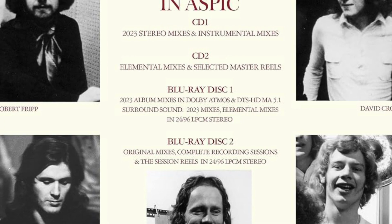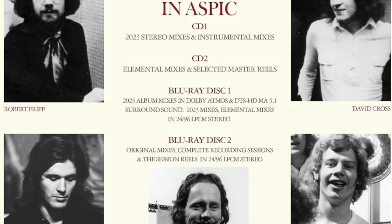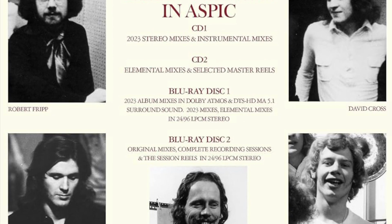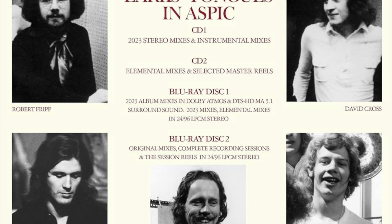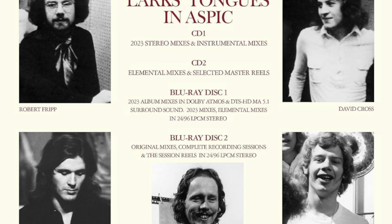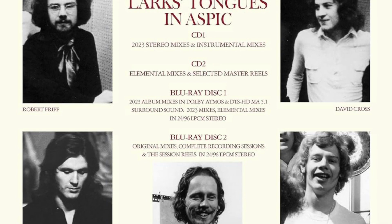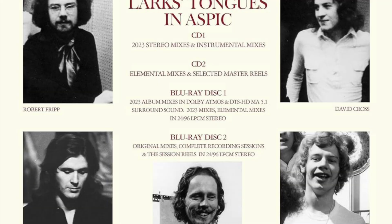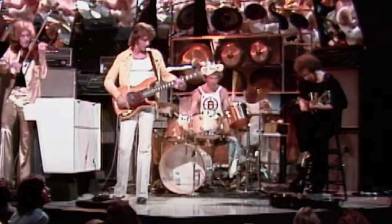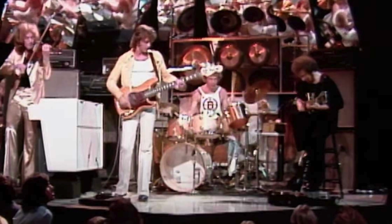And then there's the Blu-rays in the second one. Nothing is marked on the boxes, however, and you actually have to take them all the way out to see which CD is which. Nothing's marked what is going to be in there, so that's one little gripe I have about it. And there's a cool little book in it that's got a little write-up. I'm not going to read the whole thing through, obviously, but it tells about the making of the recording, and it goes down what everything is track by track, and it's the complete recordings. This is everything they recorded for that whole session.